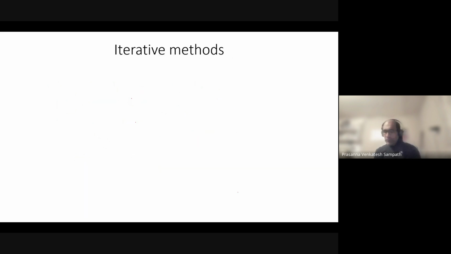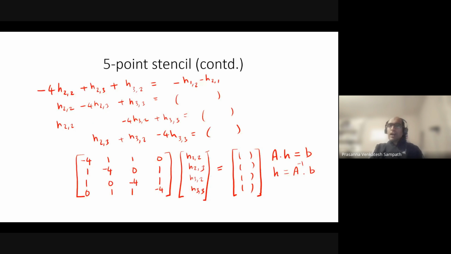Right. So now the problem boils down to how to efficiently solve this system of equations such that I can get the answer quickly. Now remember, if it's a 4 by 4 matrix, it's okay. You can do it more or less in a very quick way and so on and so forth. But if you want to really solve the system of equations very rapidly, very quickly, you need some kind of a sophisticated way of solving this.